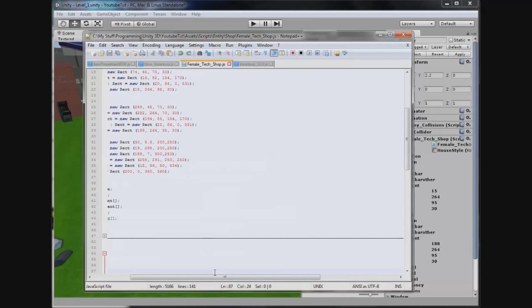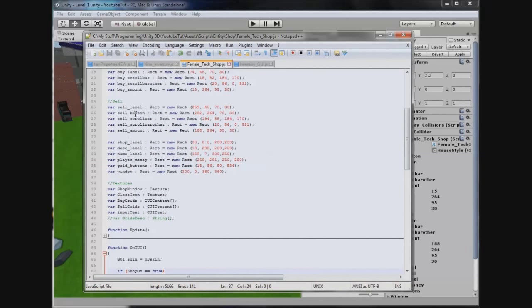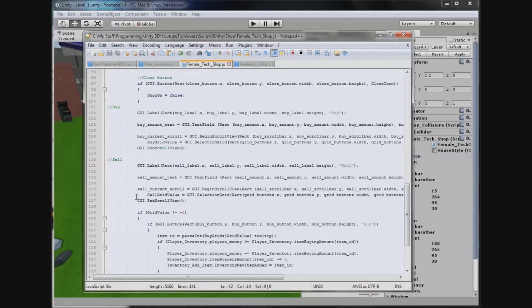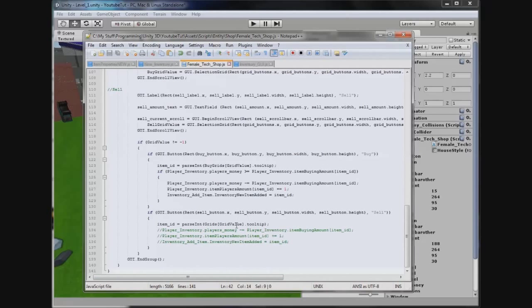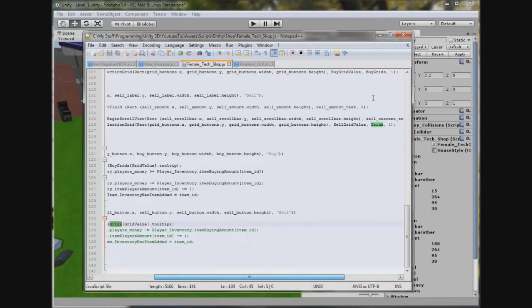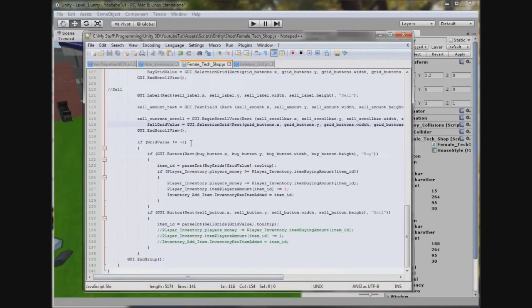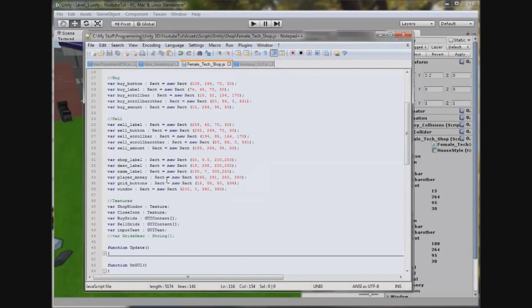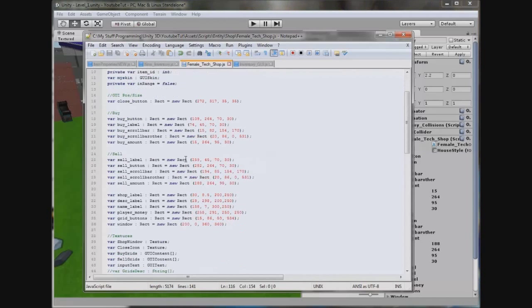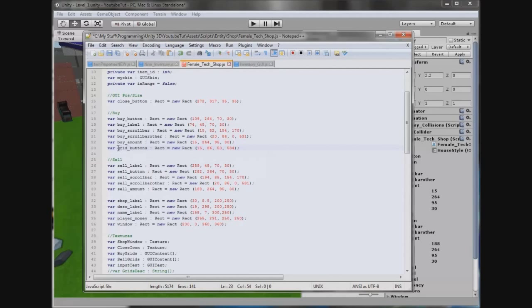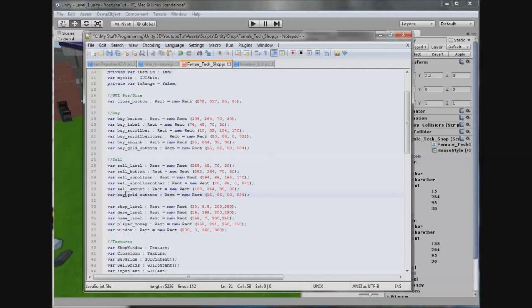And then we also paste the sell grids one in. So now we have two separate ones, but we still need to make their own variables. So where's our grids? The bit what's got all the grid buttons, that one. So we'll stick that in buy, and we'll call this buy grid buttons. And we'll name this one too. Have a guess. Go on, you all know it. Sell grid buttons. So we'll start with buy grid buttons.